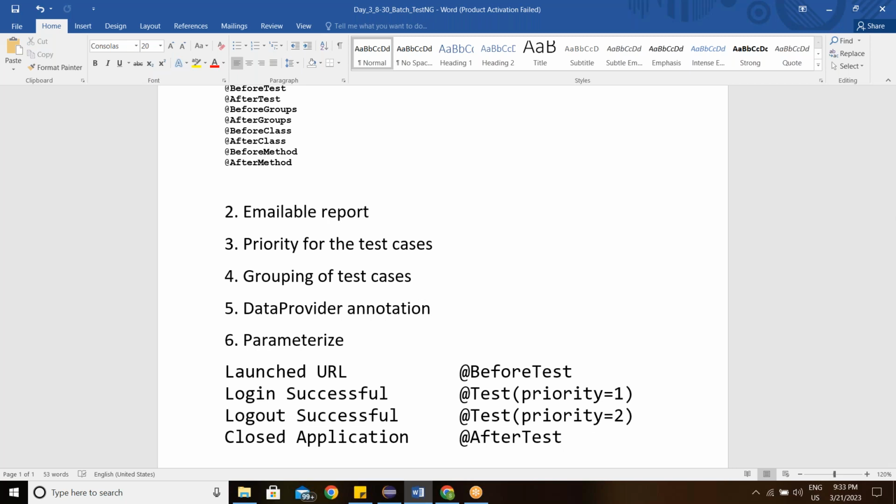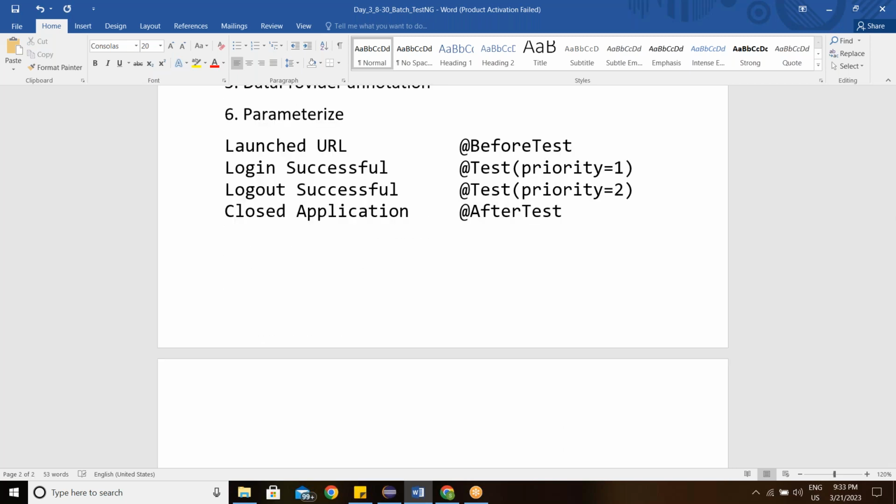Getting it right, guys? If you see another operation, you will come to know how it works. If you see BeforeMethod and AfterMethod, you will come to know.